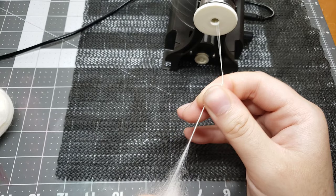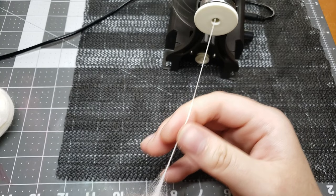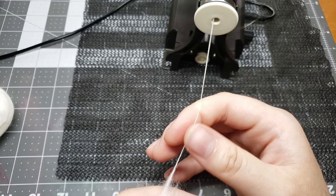Because a lot of people that own the Eel Wheel Nano that I've watched on YouTube said that they wanted to turn it all the way up. And I'm like, oh my gosh, I only turned mine a little bit past halfway, and now I'm just cranking it out there.